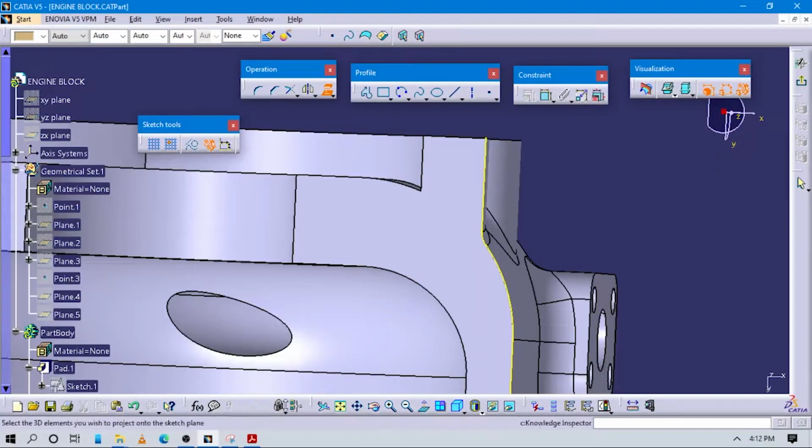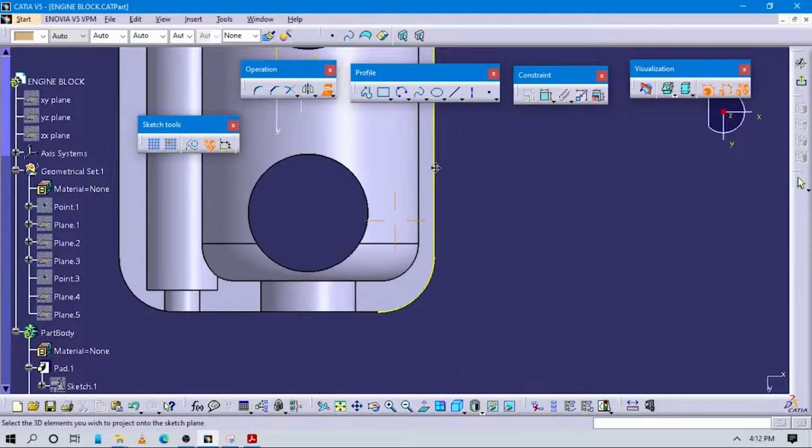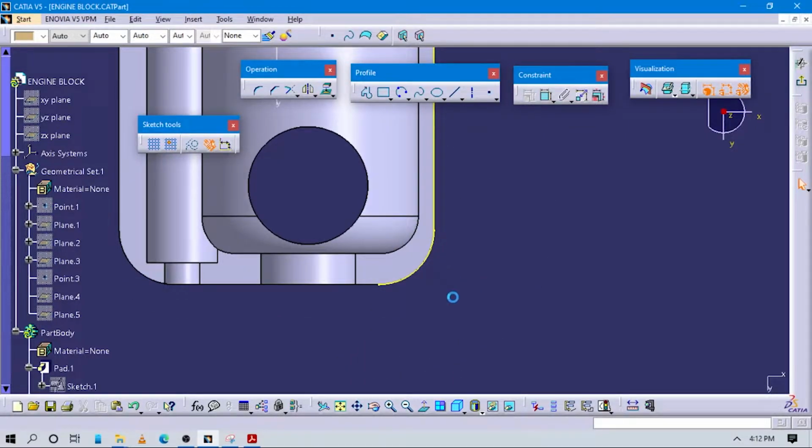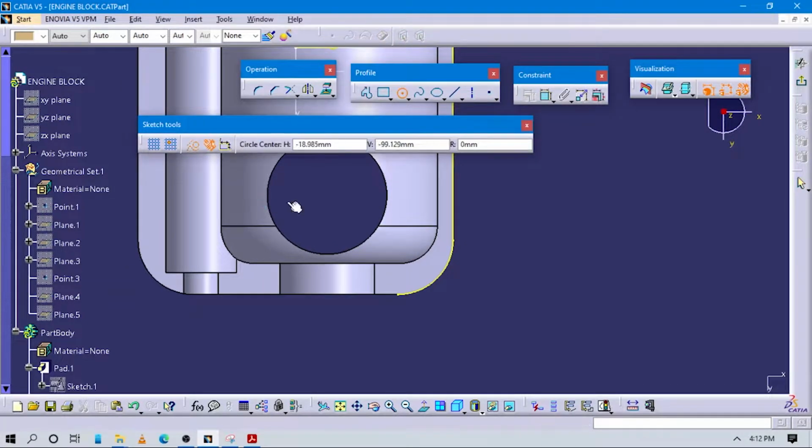Project this on curves. To exit this command, go to exit, and make one reference circle here.